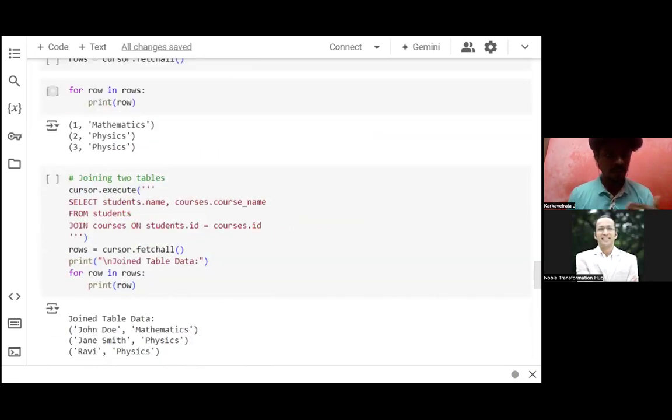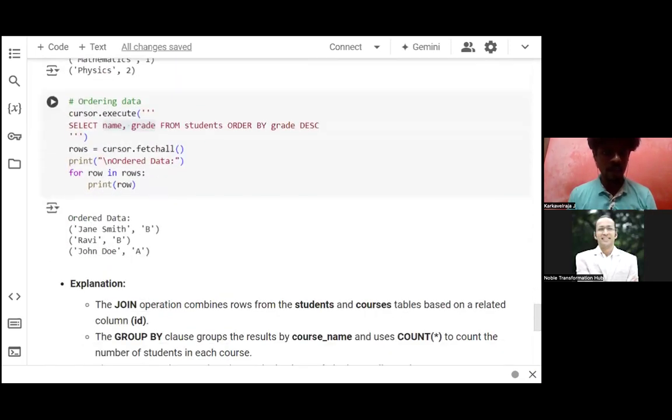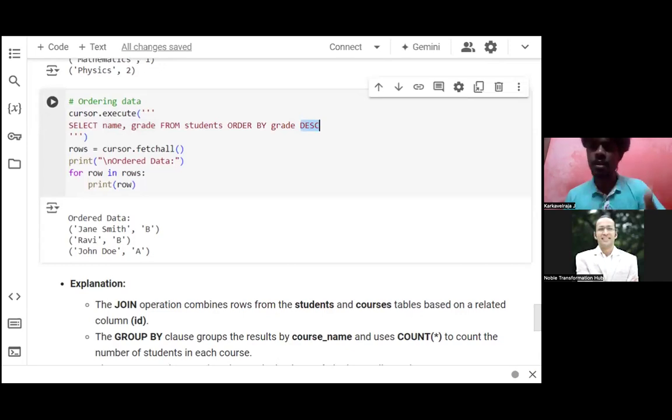Okay. Now, coming here, it is saying order by. Select name, grade from students table, order by grade. Grade is A, B, B. In descending order, that means B, B, A, right? We are having A, B, B. The record is in that form, but now we need to put it in descending order, that is B, B, A. If we don't say descending, it will be ascending order. DESC means descending order. If you remove this, it will be ascending order, like A, B, B. But we need to see the change, right?